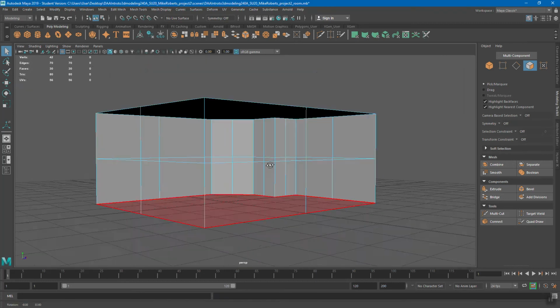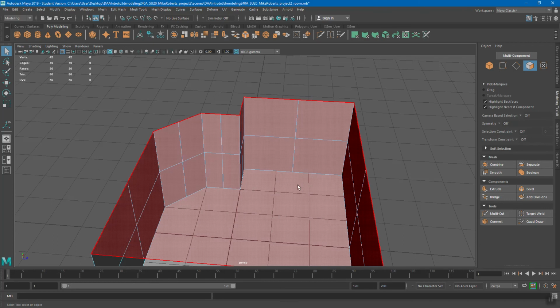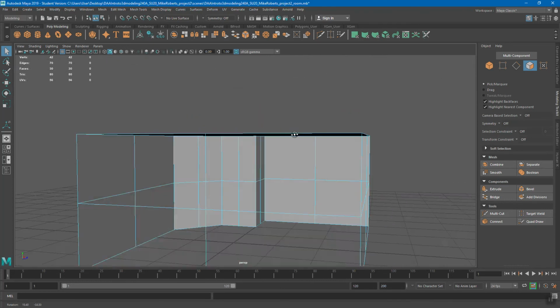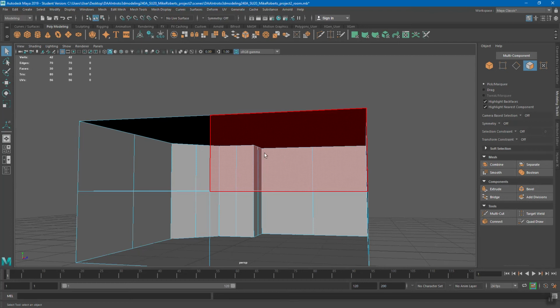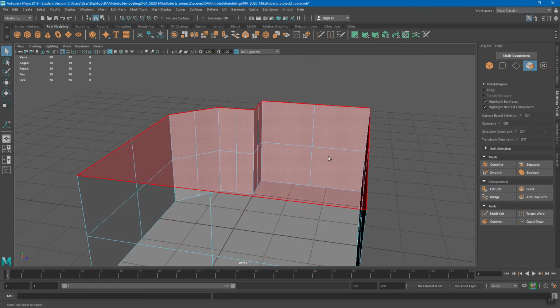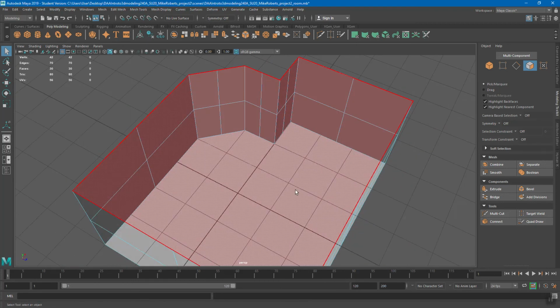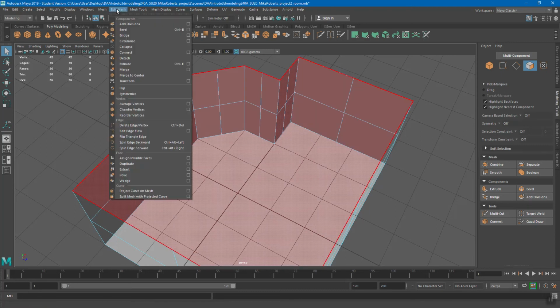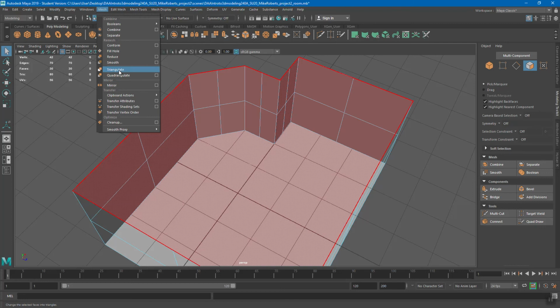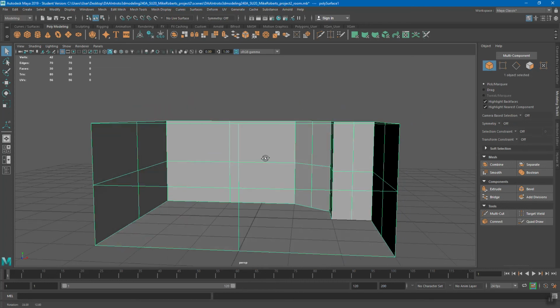But this is one of those instances where n-gons will be okay because basically they can't get in any trouble, right? They're flat, they're planar, they're connected to other flat and planar objects, there's no curvature, and they don't change their shape. The room stays still, right? So if it looks good now, it's generally going to look good later on. So this is where you can get away with n-gons. But we've seen add divisions would still turn them into quads, and you can even triangulate meshes later on if you need to. But for us, leaving those n-gons should be okay.